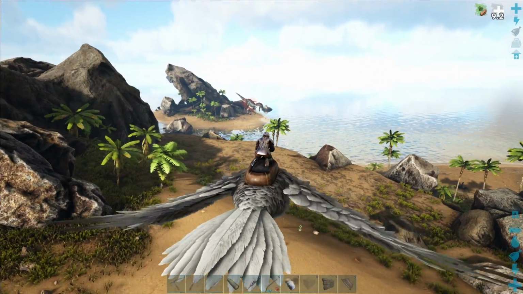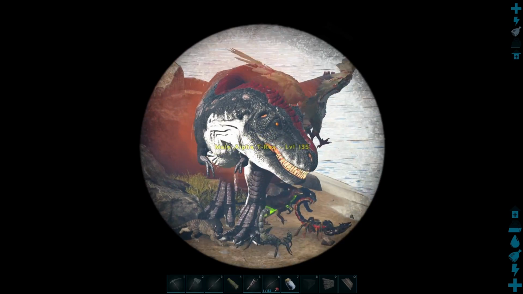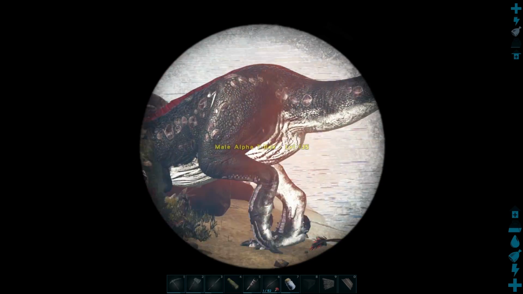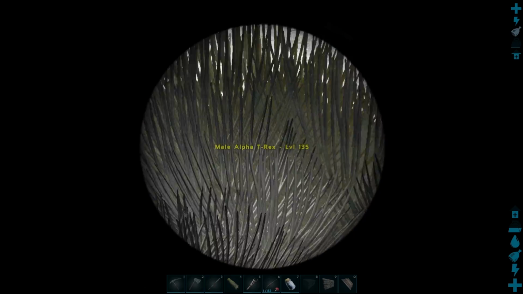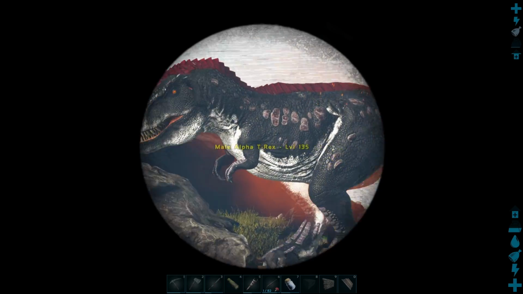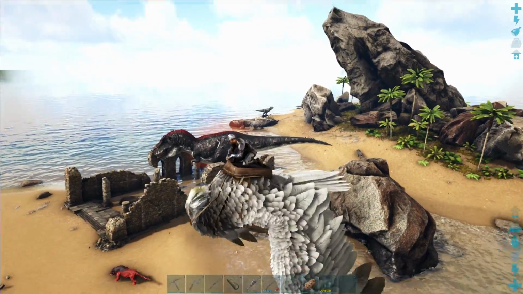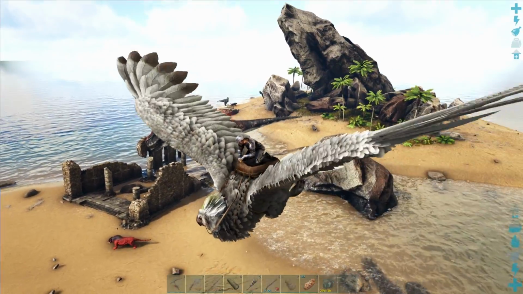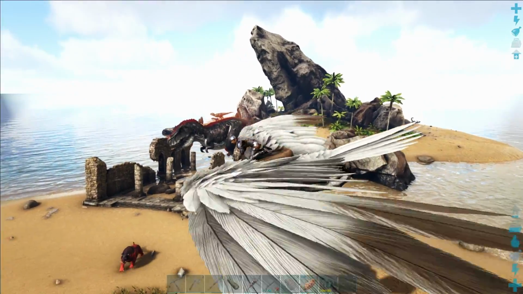Oh boy. Oh, that looks like an alpha T-Rex. So you can't tame alphas, but a 135, that is a very high level. You can kill them to get yourself and your dino a lot of XP and also a chance of getting some cool tools and things which are of better quality than primitive. Alpha variants are larger and faster than their regular counterparts, and they also have much more health, which is why they're much more difficult to bring down.